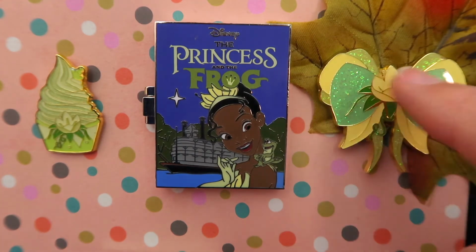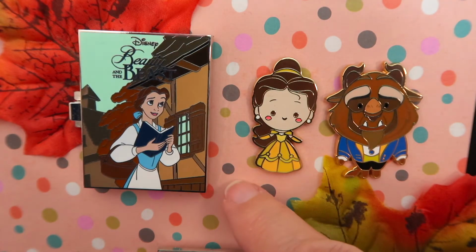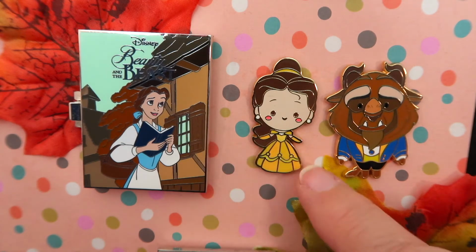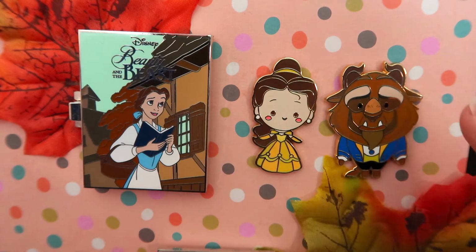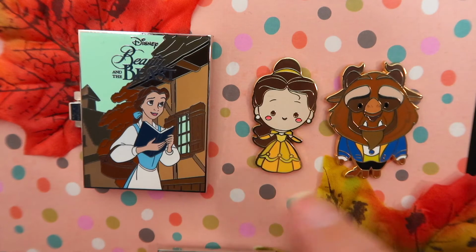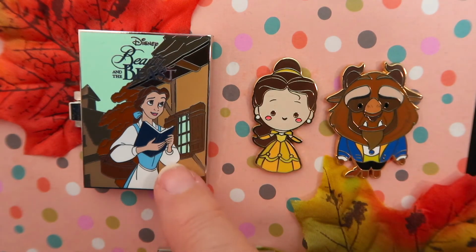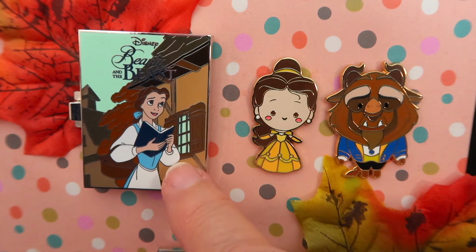Okay, let's move to the pin above because that was also really cool. So in 1991, on November 22nd, Disney released Beauty and the Beast in the US, and oh my gosh, have we been changed ever since. Beauty and the Beast is my favorite Disney film. I absolutely love it. I think the characters are all fantastic. The music is beautiful, and there's a romantic feel to it, the ballroom scene, Tale as Old as Time, just love it. Love it, love it, love it. Now again, this is another pop-up book pin, and it is limited edition to 4,000.